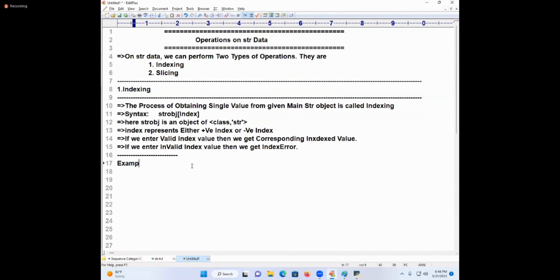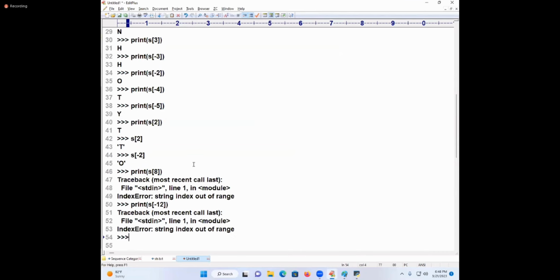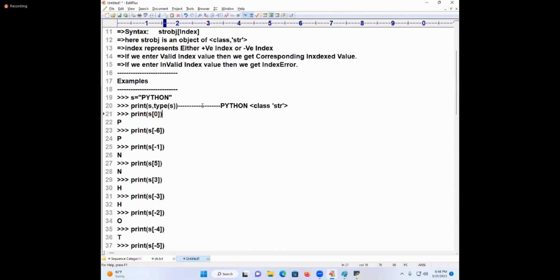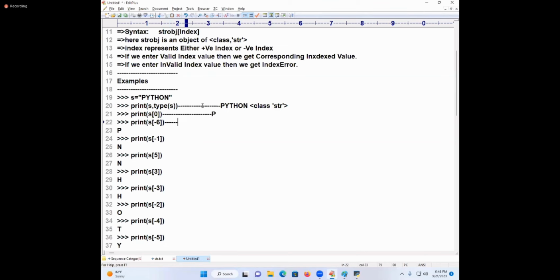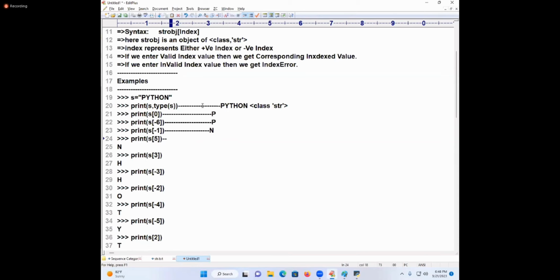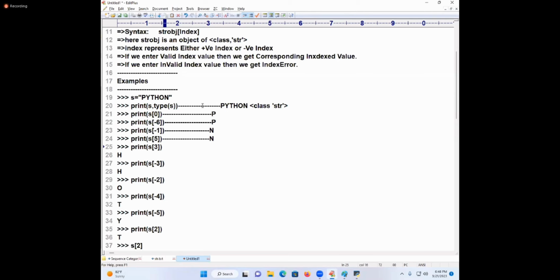I am going to write the examples. See students, how simple it is. I'll keep the data here. S of 0 is called P. S of minus 6 is called something like this. And S of minus 1 is called like this. I'm adjusting it. During my adjustment, you go for it.